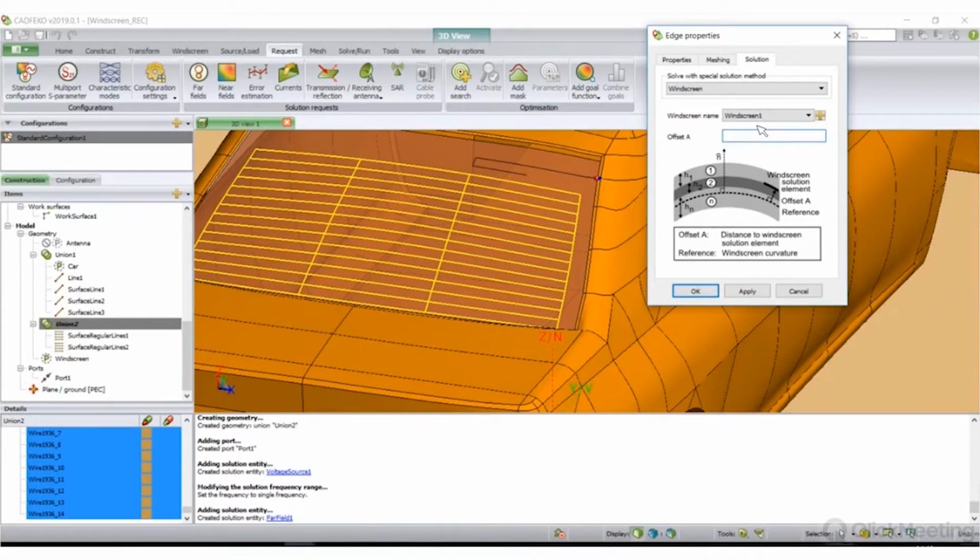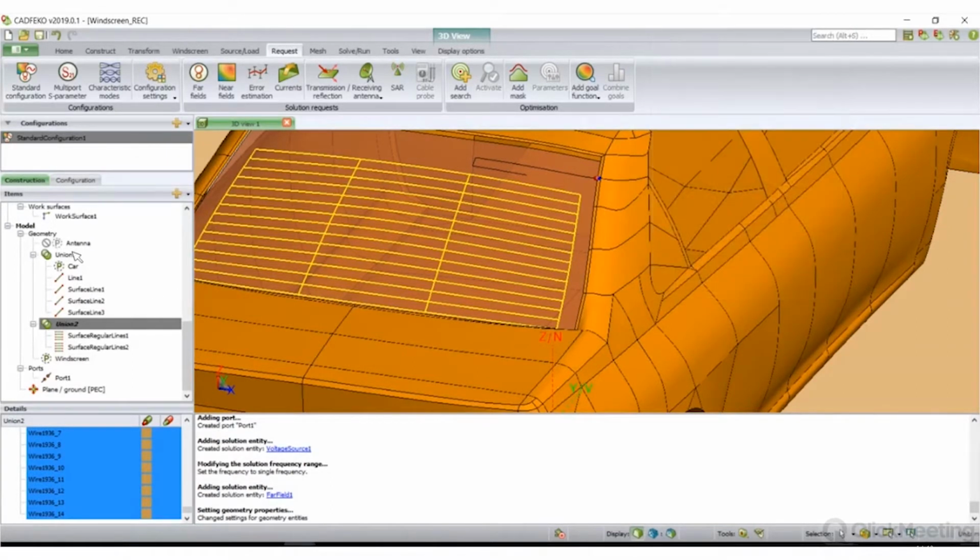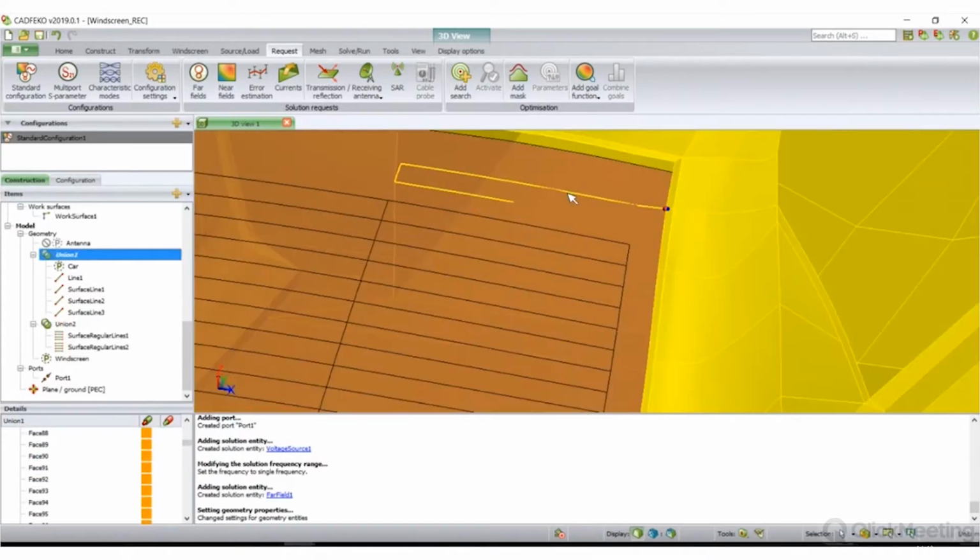Offset A basically allows us to say, okay, where is the wire located in the window stack? In the way we designed this, our antennas and the heating structures are on the inside of the whole window. Therefore, we put a value of 0 here. The same goes for these two wires. These wires.